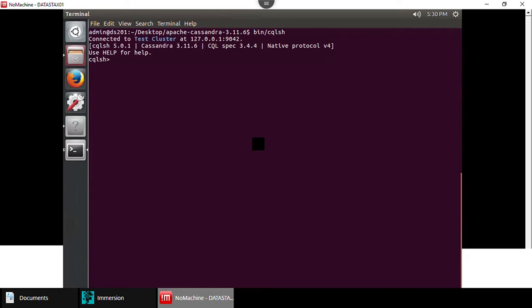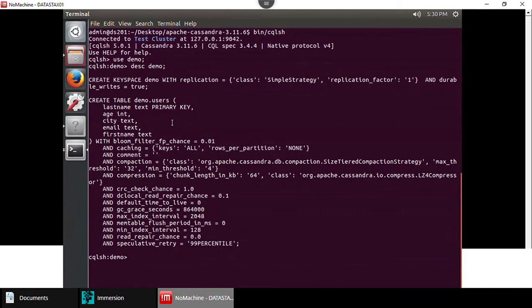So now we are in SQL search, and I've already created a namespace named demo, and for this assignment I'll use the same. Let's see what it consists of by using the desc command, and this shows that it has a few columns under the table name users. Before getting started, let's see whether this table has any data or not. And it is clear that at this point of time the table is completely empty.